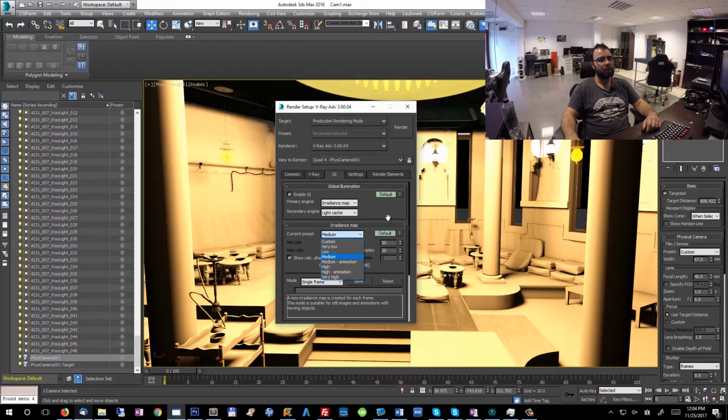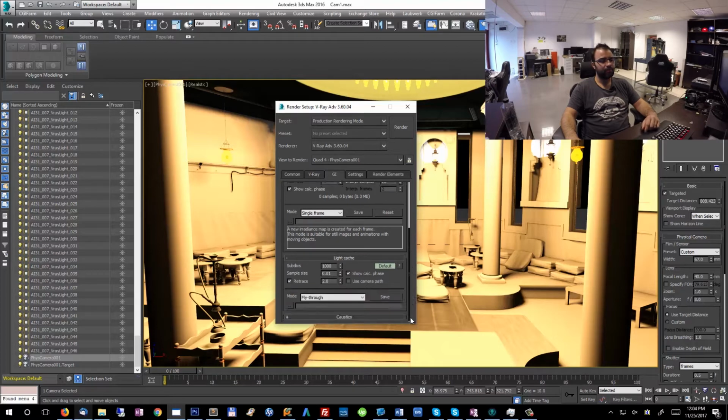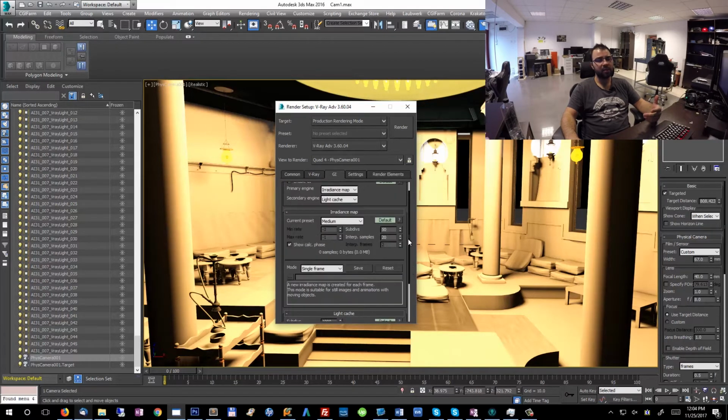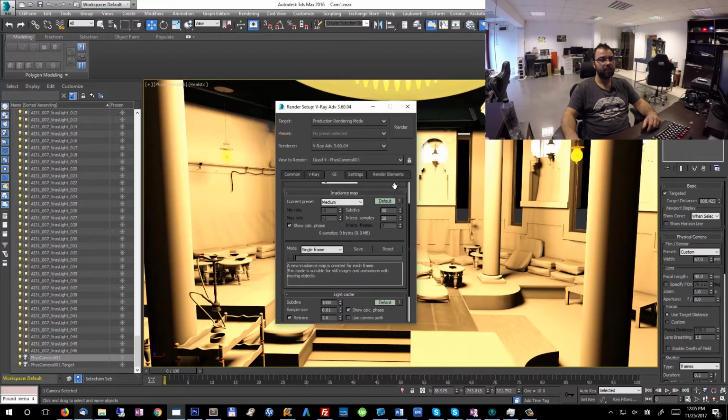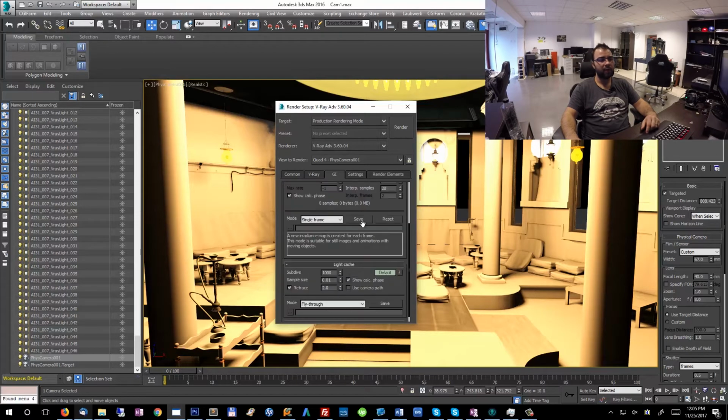Actually, when you're using irradiance map, you could use light cache on single frame. If you have an animation, for example, use it on single frame, build the irradiance map, and then you can turn off the light cache, because the baking process for irradiance map is going to include the calculation from the light cache, and then you don't need the light cache file anymore.